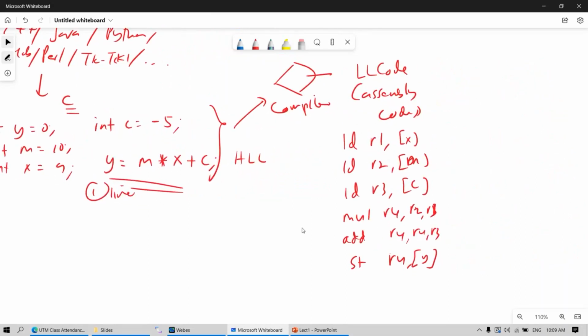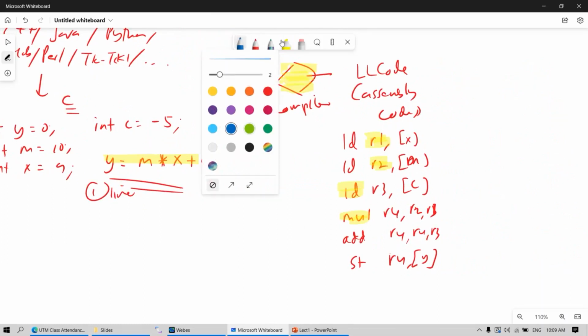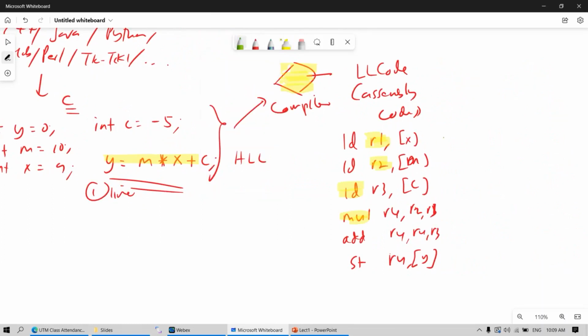So here what you can see is that the purpose of this compiler is actually to translate this high level language into some low level code. And what is so important here is that if you look inside this low level code, there is some mentioning of the registers, there is some mentioning of the instruction. So there are two important things that you must realize: the job of the compiler is not only to convert, it is also to determine the registers or the low level details of the CPU as well as the instructions that need to be used.